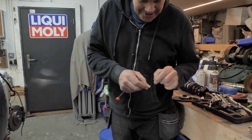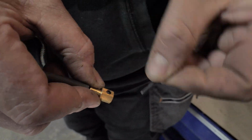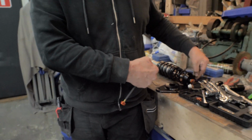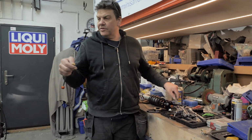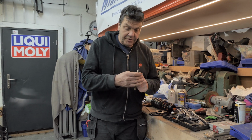Anyway, cut a long story short, see that grub screw in there? On the other one, it rounded off. So I ended up drilling it out. It was stuck on the top of the thingy. So then what I've done, because of the hole, it doesn't matter the size of the hole because I'll take this top one off to get it through the hole.